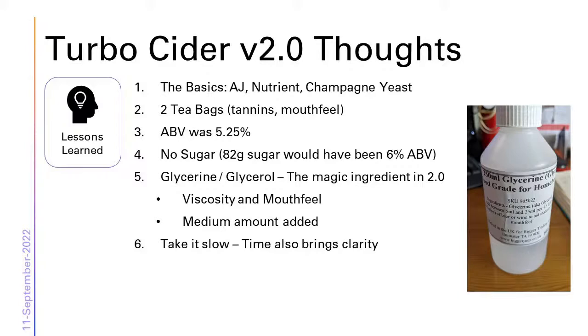It will add some of that mouthfeel. So I decided in all of my version 2 recipes to add exactly the medium amount. There was a range specified on the bottle, and I literally chose the dead midpoint and went for that. And it worked.